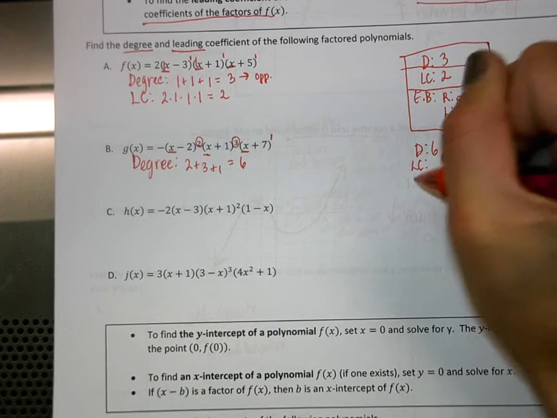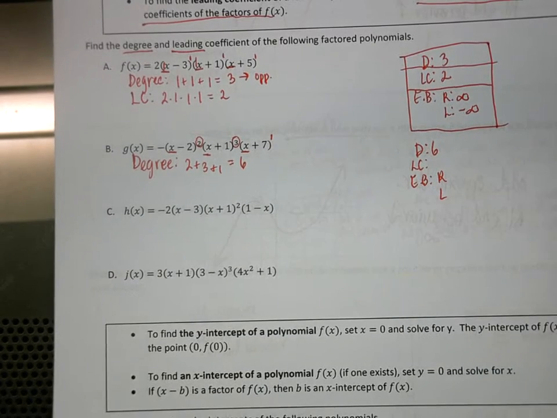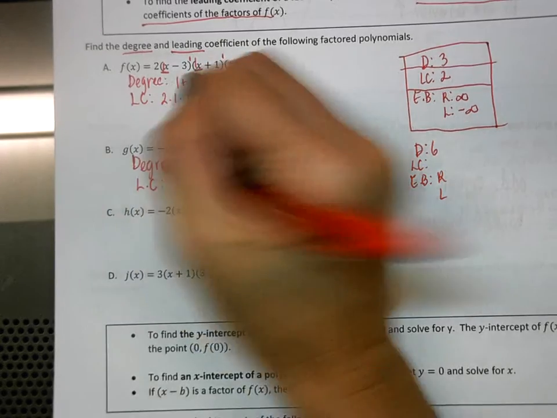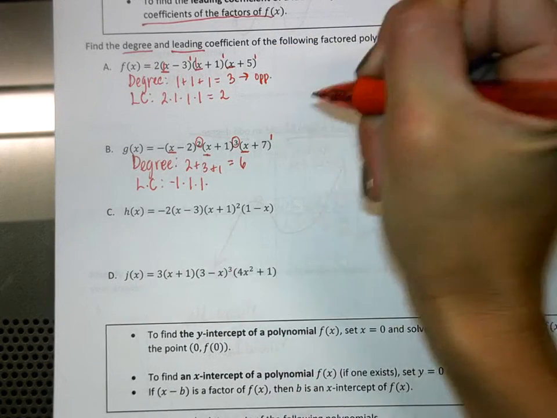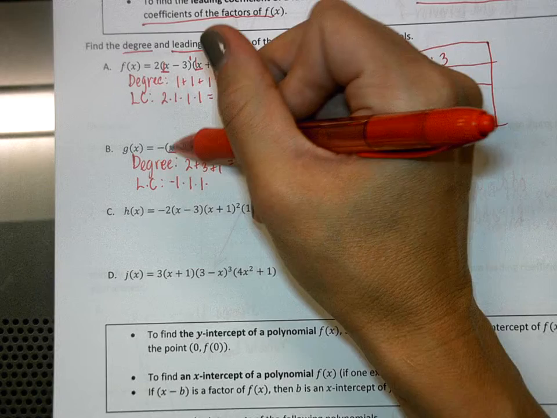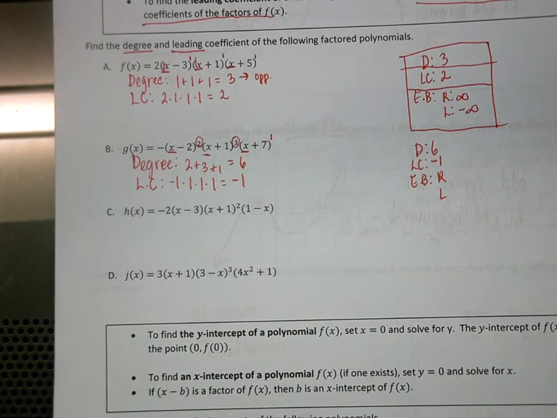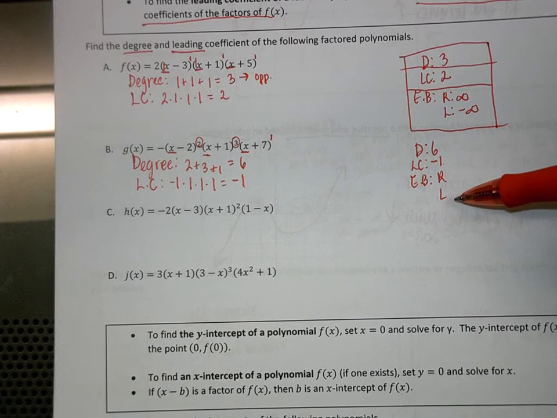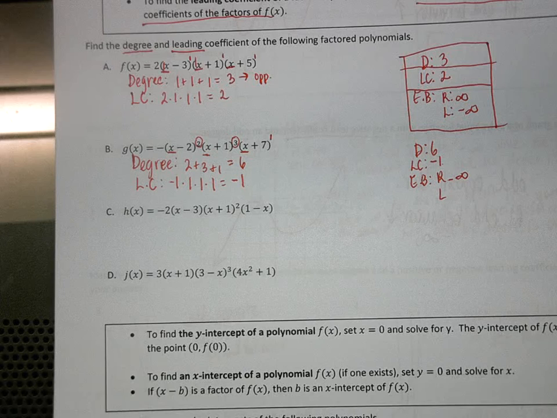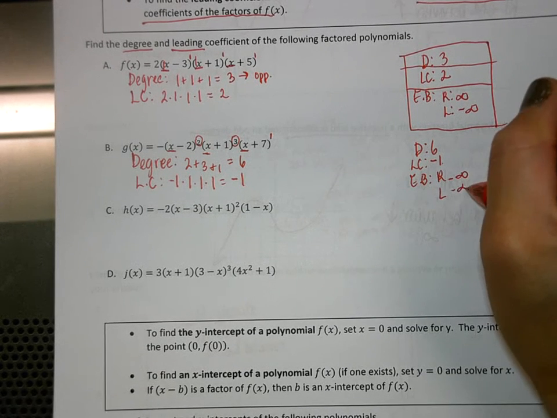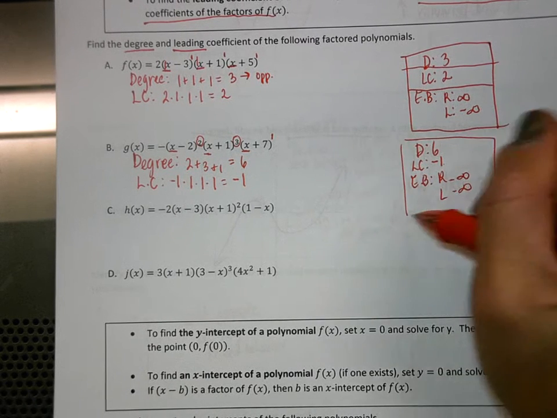We also want to find our leading coefficient and my end behavior. I'm just going to write this all out. For the leading coefficient, we're looking at the numbers now. Negative. Good. So we start with negative 1 times 1 times 1 times 1, right? Negative 1, 1, 1, and 1. That multiplies and is negative 1. So my leading coefficient is negative 1. Based on the leading coefficient being negative, we know the right side is going to go to negative infinity. And then the left side will also go to negative infinity. How did you know that? Because the degree is even. So those are my answers.